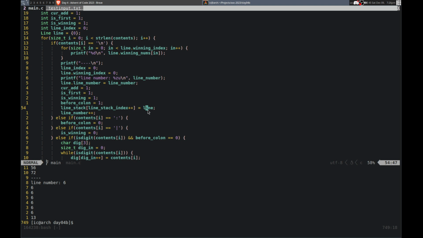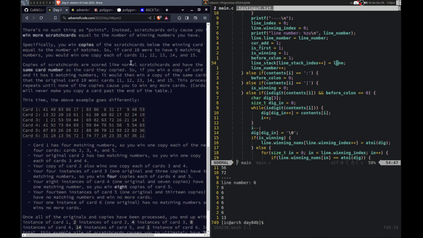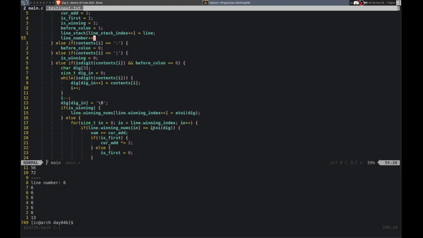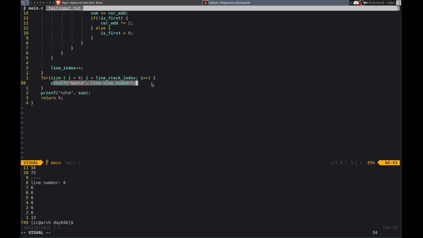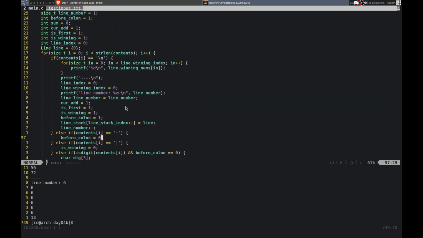Okay, yeah. So right now I am trying to get all these. So these are the winning numbers, and these are the active numbers, I suppose. Yeah, I'm trying to sort it into a structure, and then print it out right now. So that's what I'm trying to do. Having some issues though. Okay. Yeah, that's basically what I'm doing.